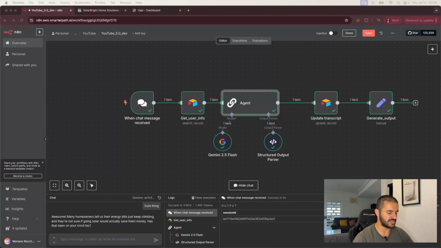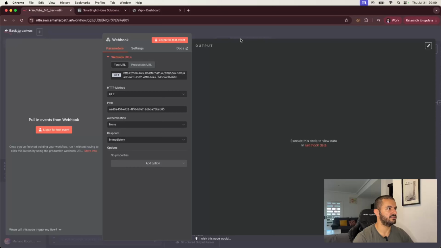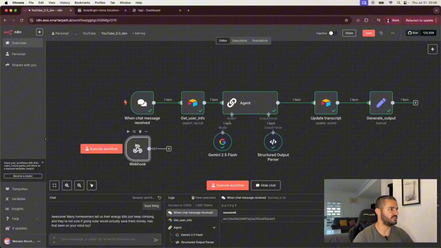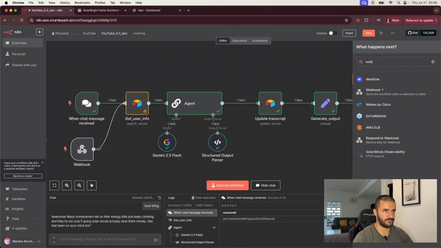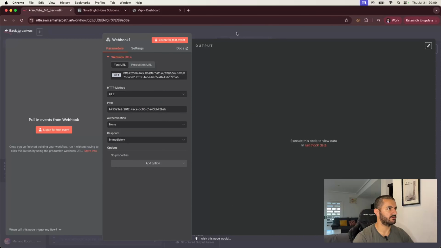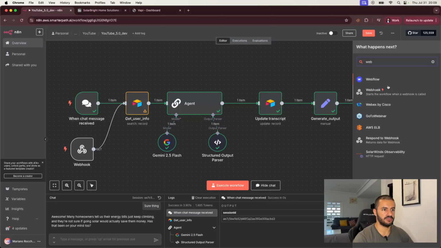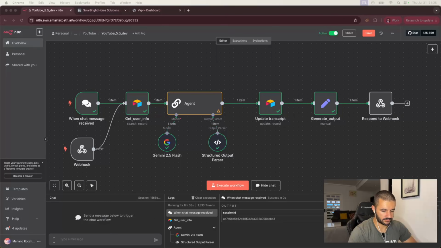So now what we will need to do is actually add the webhooks so that we can actually connect to VAPI. So let's actually add webhooks and set them up properly now. Okay, so this webhook, we will add it here and connect to the database the same way that we have. And then on this end, we need to connect another webhook. All right, oops, not this one, but the other one. Respond to webhook, there we go. Okay, so now what we need to do is we need to set this up. And that's what we will do right now.